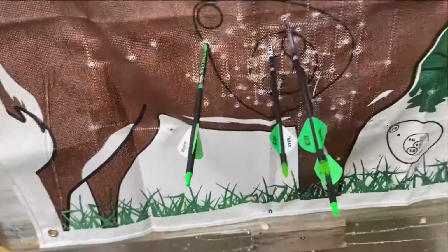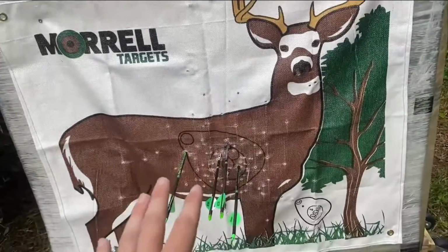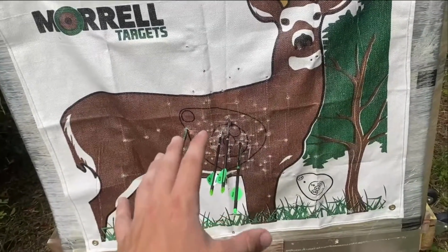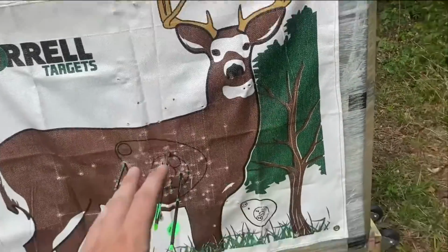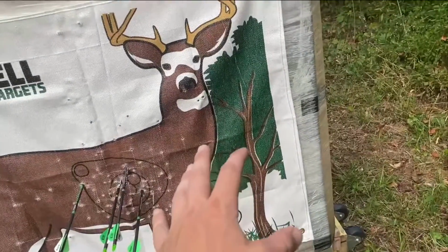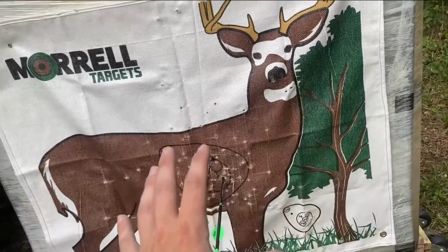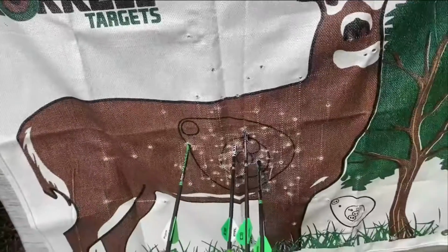Not too shabby. Now, if you also look, number one, that is not the regular kill zone of a deer that size. And that's not the regular size of an 8-point buck. Nor is an 8-point buck going to be bigger than the tree it's right next to. I don't care what the angle of the picture is supposed to be drawn from or whatever. I understand, but hey, I'm just looking for the kill zone, and we're in the kill zone. That's all I really care about.